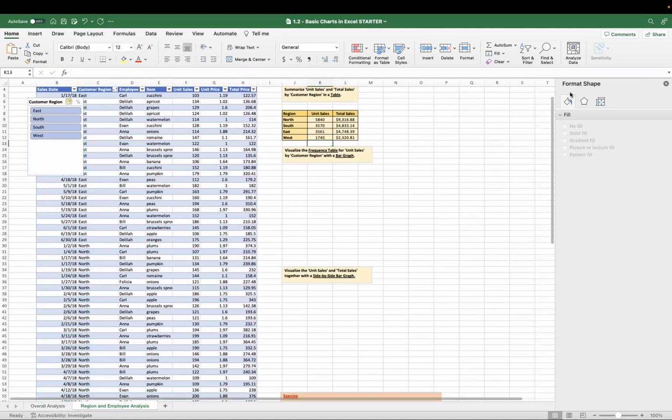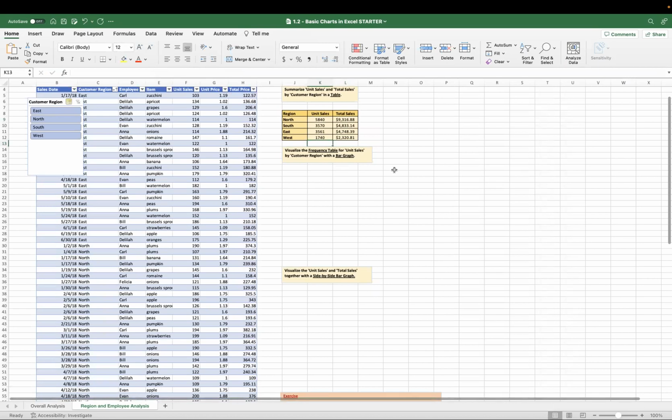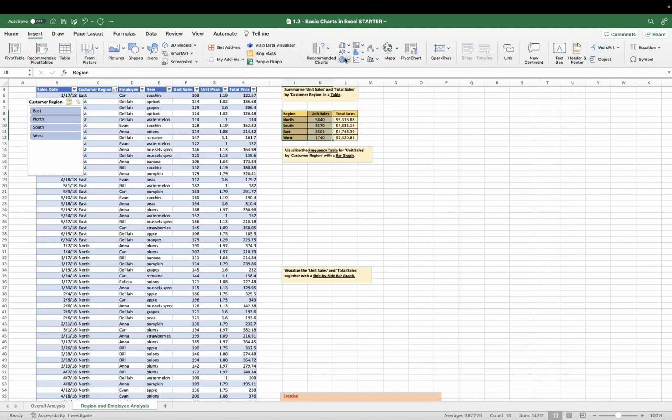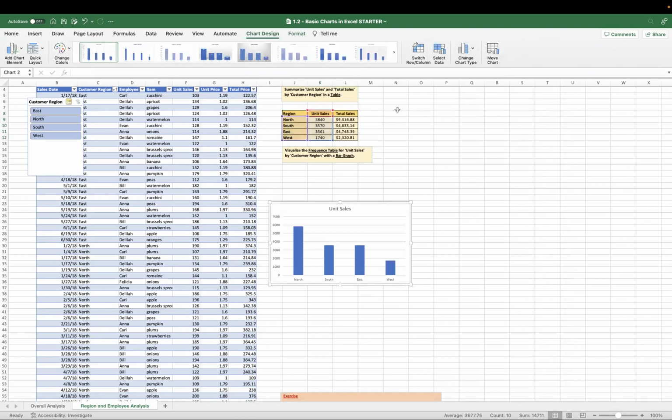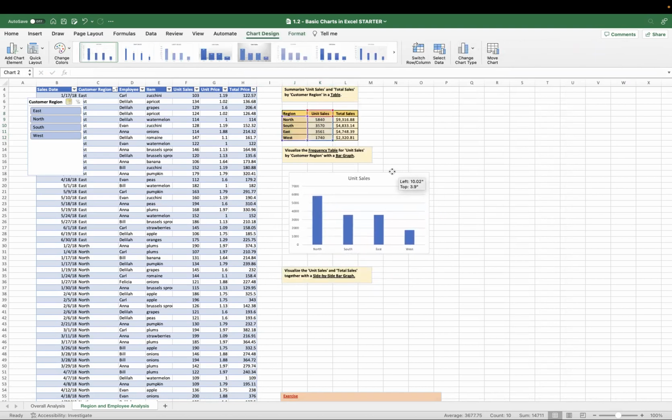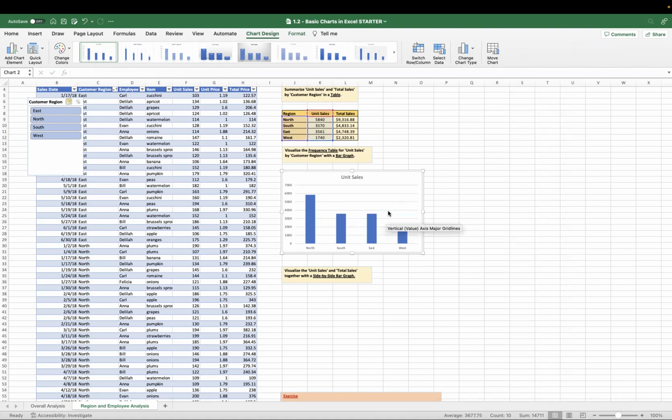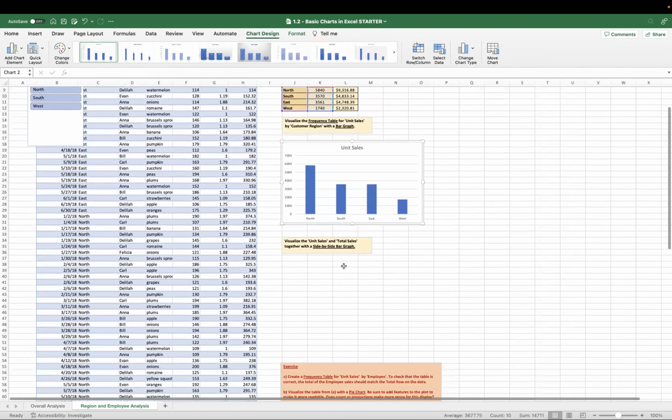One way that we can visualize this now with a plot is with a bar graph. So we're just going to do it for the unit sales. So if I go to insert and this first one here, 2D column, bar graph. Bar graphs are typically reserved for count data, which is exactly what unit sales is. So this shows exactly a picture version of what our table is showing.